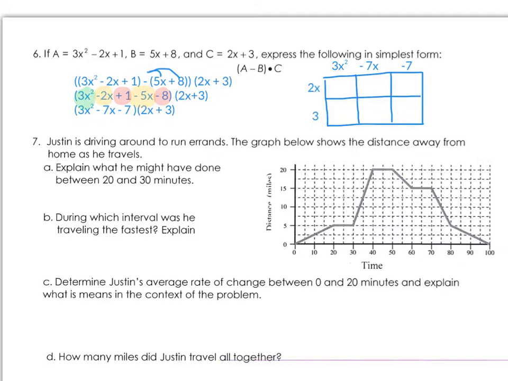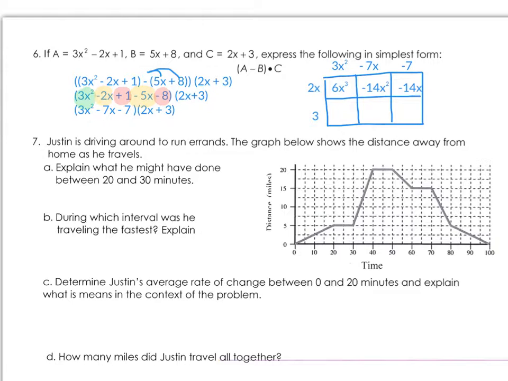So if I do each area of each little square, 3 times 2 is going to give me 6. And x squared times x is going to give me x to the third because we add the exponents there. Okay, and then the next box, now I'm going to do negative 7 times 2, which is going to give me a negative 14. X times x is going to give me x squared. So negative 14x squared in the next box. And then in the following box, we have the negative 7 times the 2x. So if I do that, I'm going to get negative 14x.